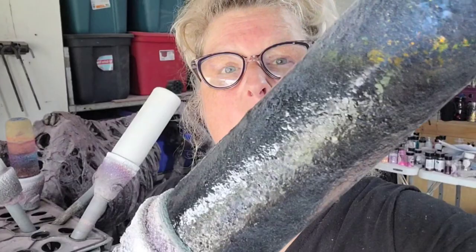We'll add our chosen colors to both sides and see how they look, then go from there. Normally when I do mermaids I do them on a black background and use color-shift mica for a very rustic dark look, but I'm not sure that's what I want this time. So we're going to test it and see what we come up with.